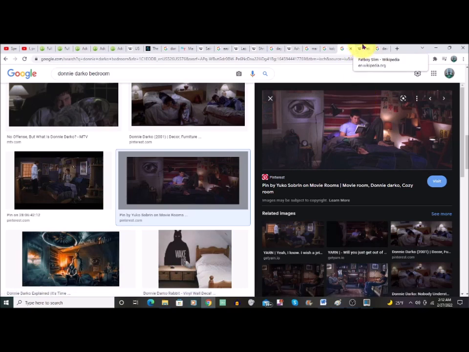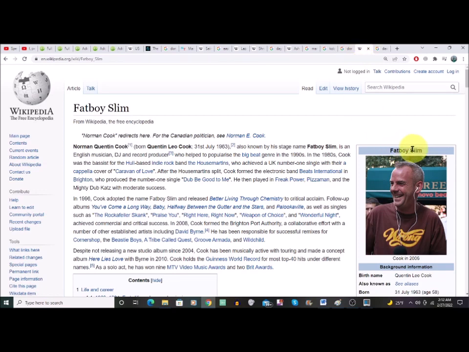One more little reference: this guy, Fatboy Slim. Oh, you're all over the place, Dan. Fatboy Slim. Go back a couple of videos, back to Katy Perry with all that stuff in her Swish Swish video. In that video, they lift some music from Fatboy Slim. They know what is what, but they don't know what is what. That is lifted from Fatboy Slim. I don't know where he got it from. He probably lifted it from somewhere else, but that is lifted from him.